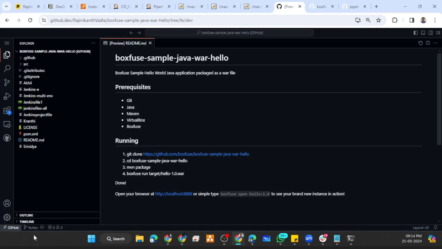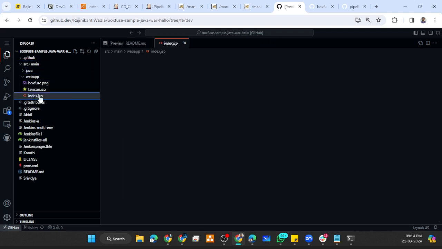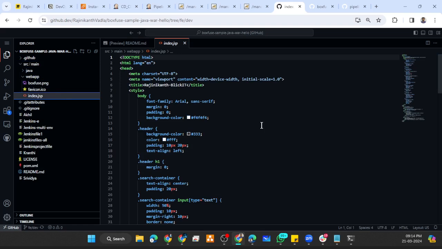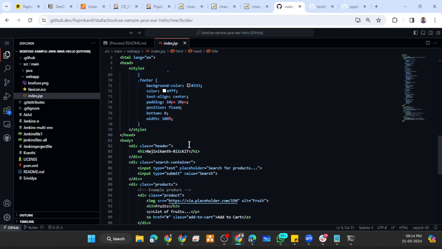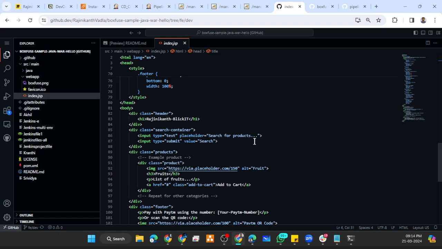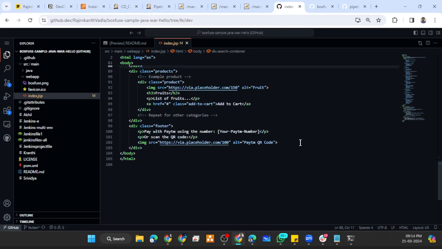Let me go to src, webapp, index.jsp. Here I have code. So here I'm calling Rajnikant Blinkit is the title, and Rajnikant Blinkit is the title here. So this is in the dev. Let me keep it as dev. Fine. Let me commit this change.